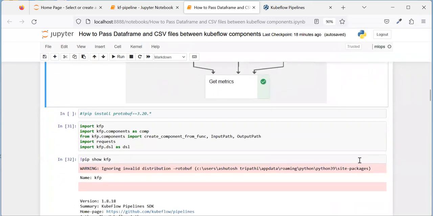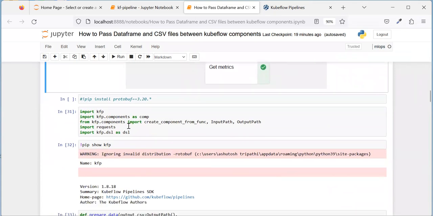Here, guys, I'm assuming, I'm explaining this on my Windows laptop. If you have Windows, you can run all these steps together with me. If you have any other laptop, most of the steps should also run without any problem. You just need to have Kubeflow installed in your local system. If your Kubeflow is installed on a server, that is also fine. I will tell you where you need to change things in the upcoming components, so no need to worry.